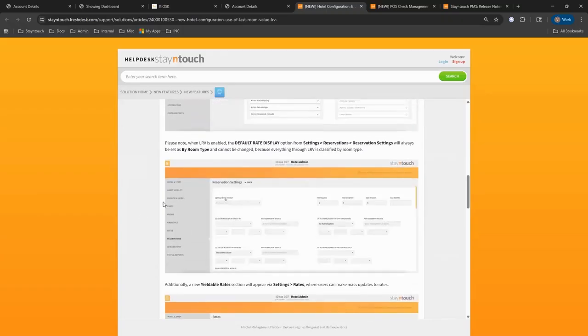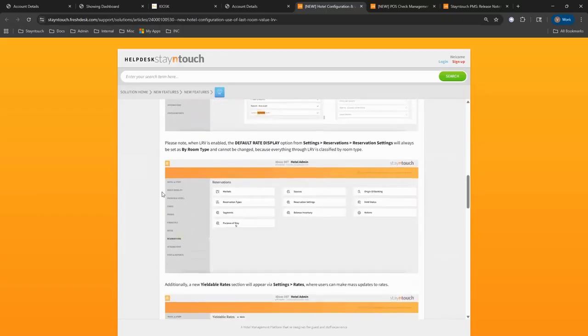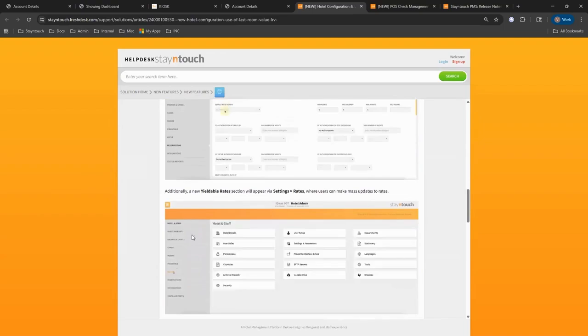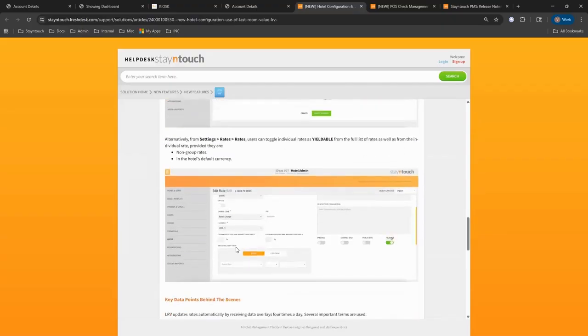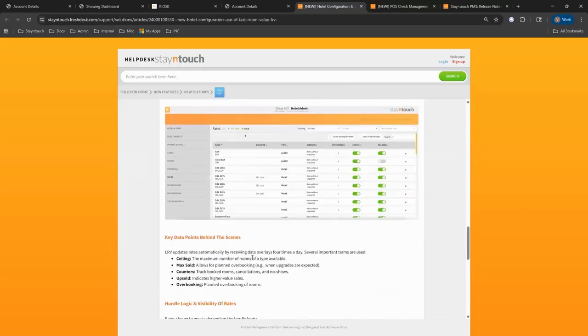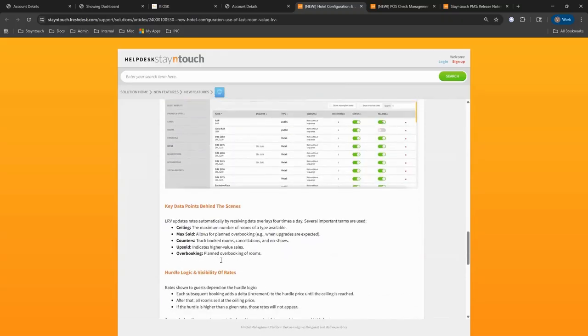And then there are a couple of additional settings in regards to the yielding process. In this screenshot, there's an additional tab under the rate section for yieldable rates, and you'll be able to select the yieldable rates here. The article goes through the screenshots of the capabilities and how to set this up.